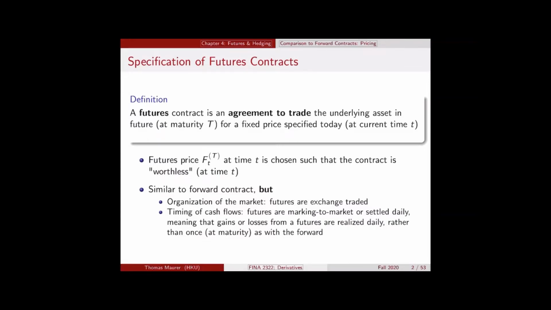Let me make this point with the daily settlement a little bit clearer, and let's move to the virtual whiteboard. Let's draw a timeline from time small t to time capital T. And at time small t, that's also day S0. Then we draw here the first day S1, the second day S2, the third day S3, and so forth to day Sn-1, and then day capital T is day Sn. So we have here n days from time small t to time capital T.